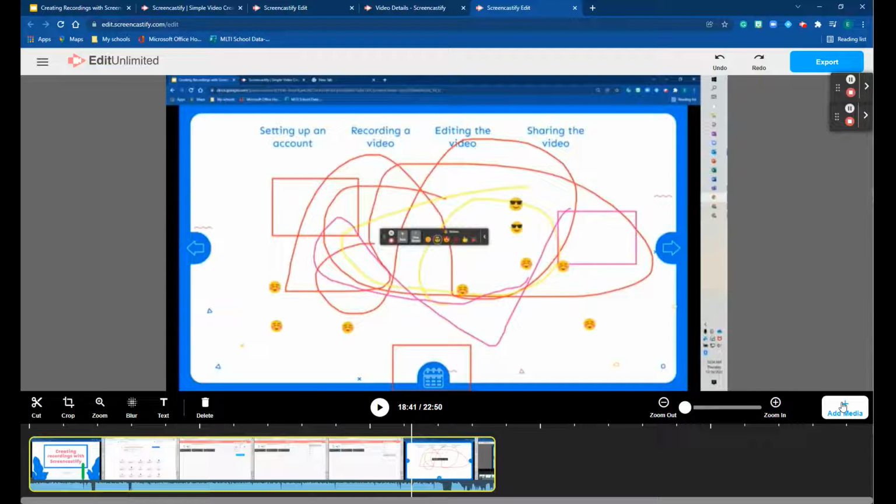The other thing, the last part of this, before we talk about exporting, is the Add Media button. What's cool about this, and I kind of alluded to it earlier, is that if you had a video that you created somewhere else and you wanted to embed it into this screen recording that you've done, you can do that. If you go to Add Media, you can either upload it from your computer or go to your drive. We'll talk about title in a minute.